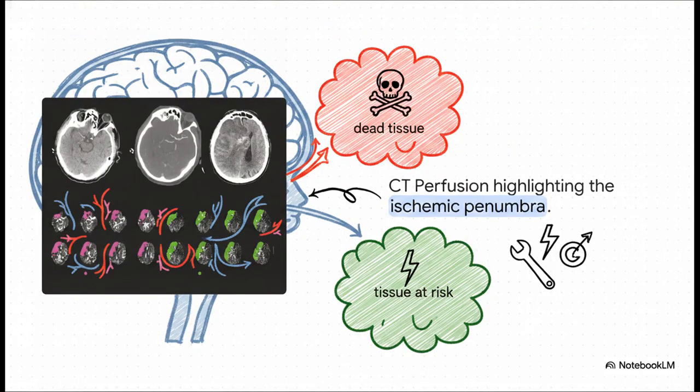Now, this is where it gets really cool. This perfusion scan highlights the concept of the core infarction versus the surrounding mismatch area. See the pink? That's tissue that is already irreversibly dead. But the green areas, that represents brain tissue getting dangerously low blood flow, but it hasn't died yet. Calculating this difference is vital in modern care to see if a patient could still benefit from an emergency mechanical thrombectomy to just go in and pull that clot out.